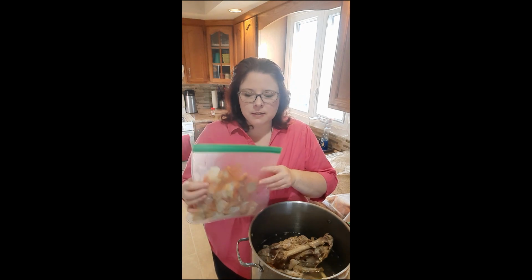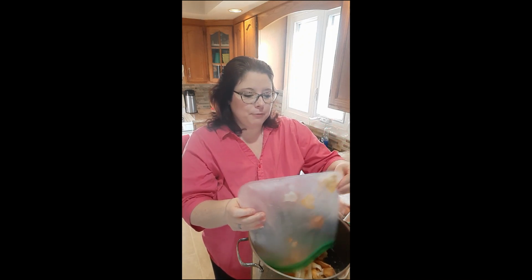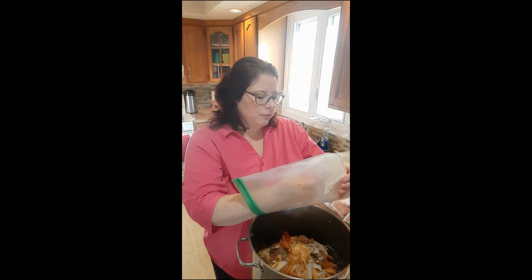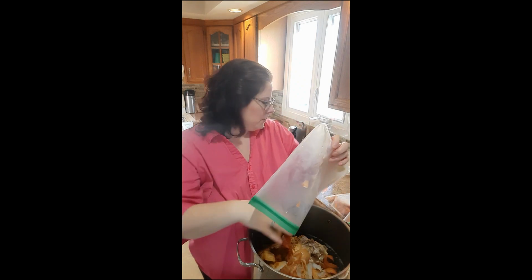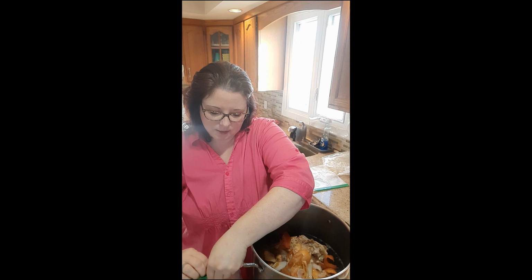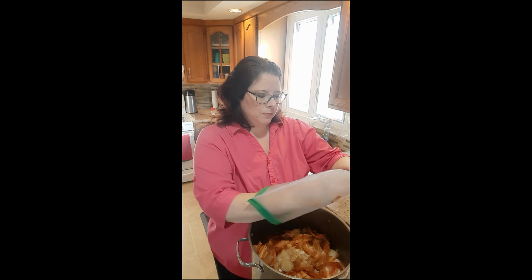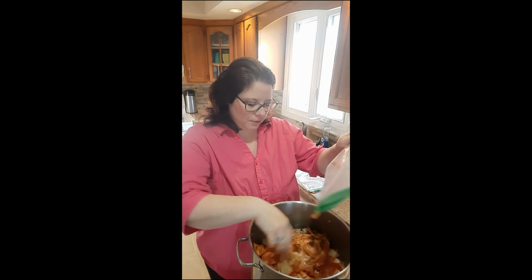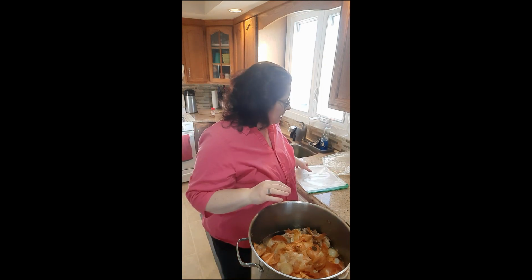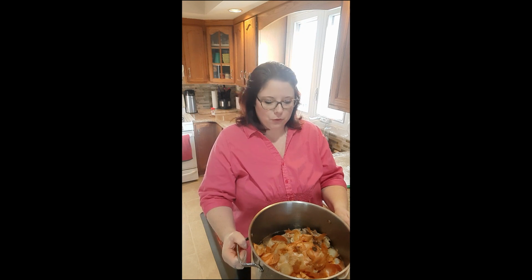And then the next thing is that I kept the peels of onions from my last few projects and put them in the freezer too until I was going to make some broth, just to add some extra nutrition and some extra flavor into it. So I actually had just a bag and a part bag. So I'm going to fill the rest of this pot with water. Then we're going to take it over to the stove.